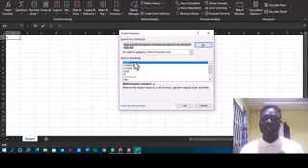After choosing this, you select the column or the rows you want to find the max for, click on OK, and Excel will work it out for you. You can also do the same for average, and then we have count, sum, and all these.